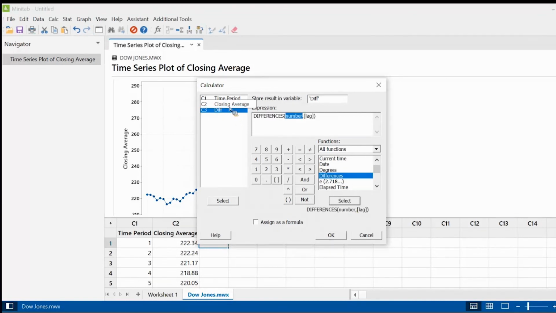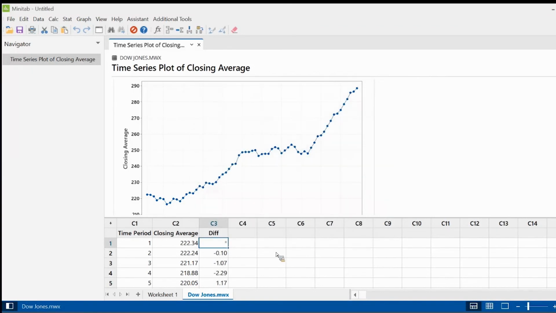We want to take the difference of the closing average. There's a bracket with lag asking you how many lags you want to do. We are taking the first difference, and therefore we can omit that. That's the expression. Click OK. We got the difference.